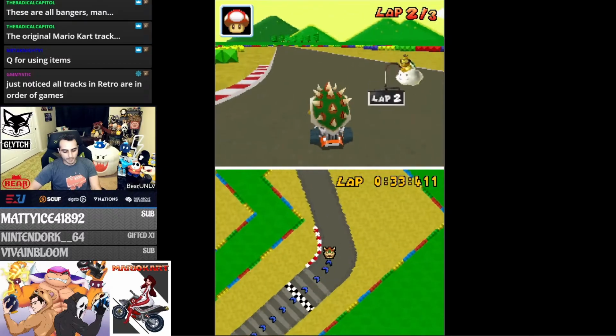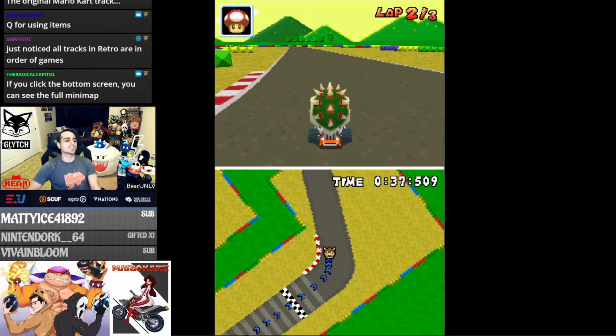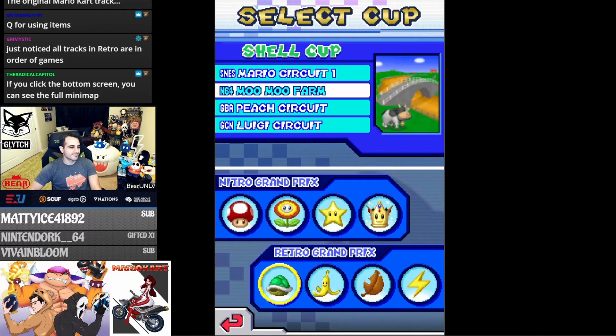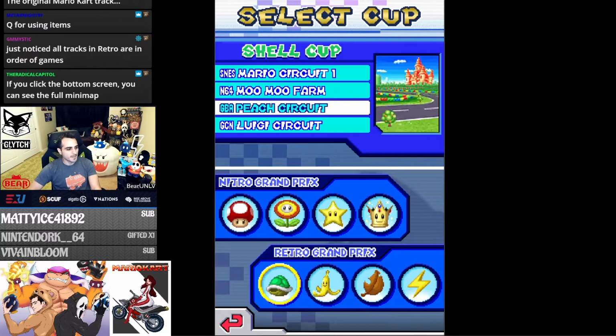Alright, last dash, one lap. Alright, well, we'll change course. I mean, it's a classic course. If they bring this back, I think they'd have to add like glider, a bunch of stuff into it. I'm not a big fan. I don't think that would make it in.